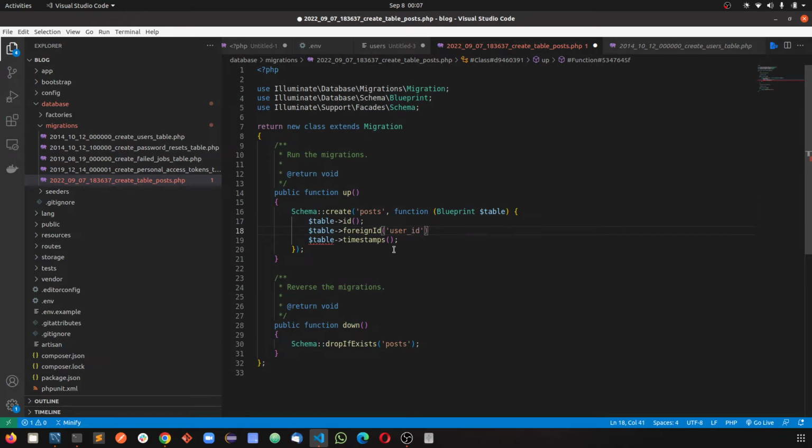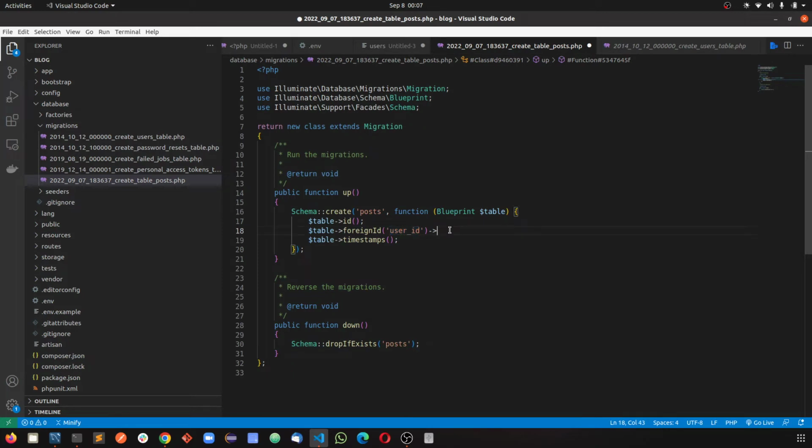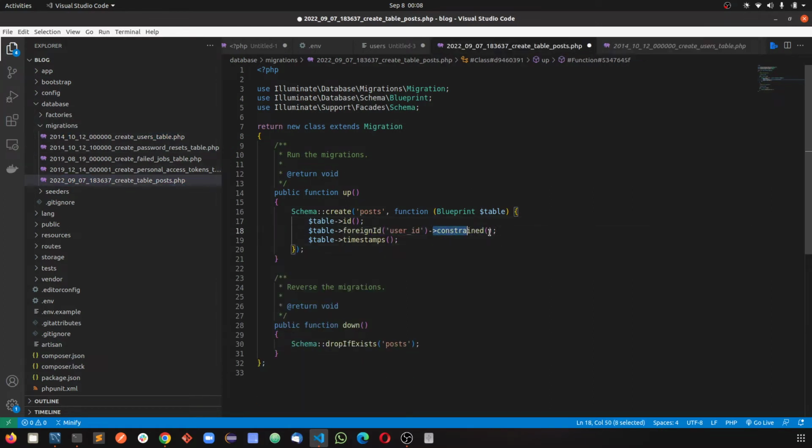Since I am following the convention, the users table and column name is user_id, I'll call it constrained. Okay, we can create this column, and the foreign key would be bound with the primary key of the users table. I'm writing the constrained method because now it will pick up the column name.